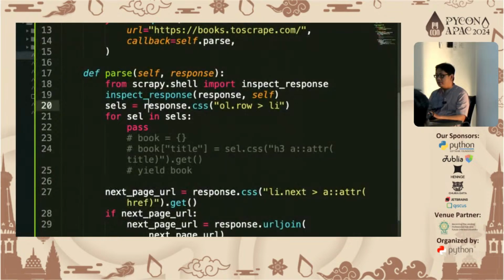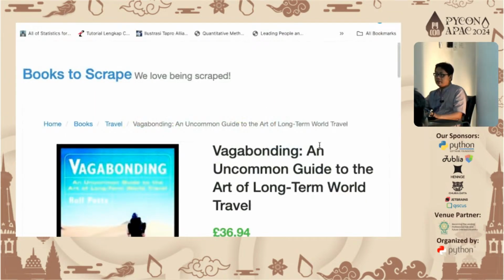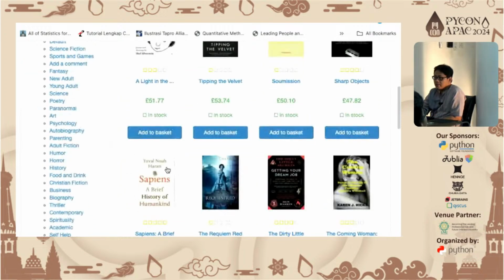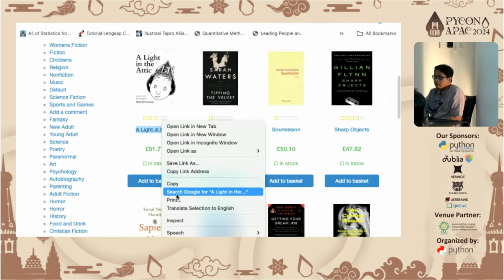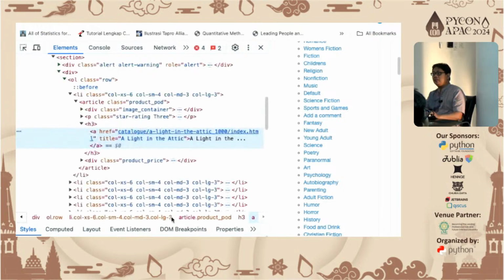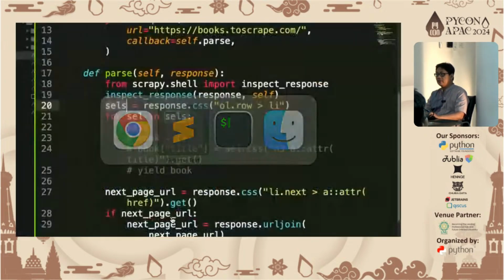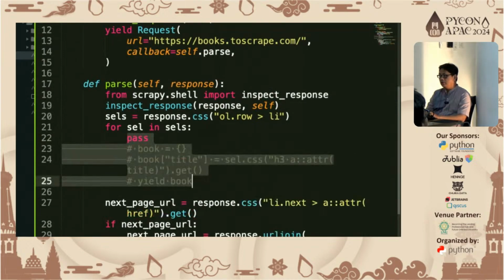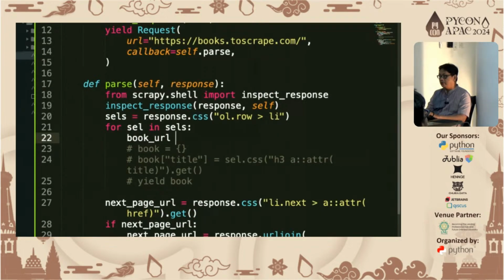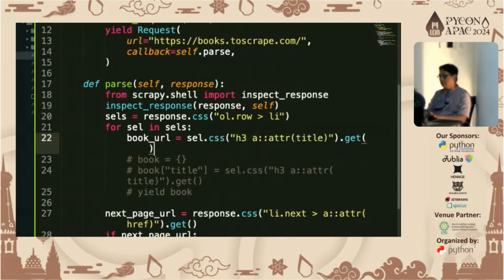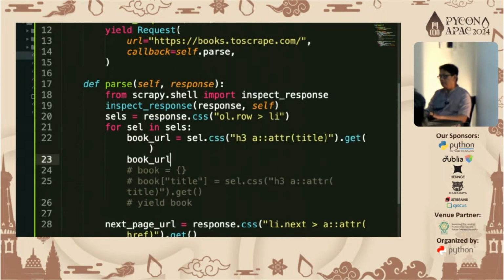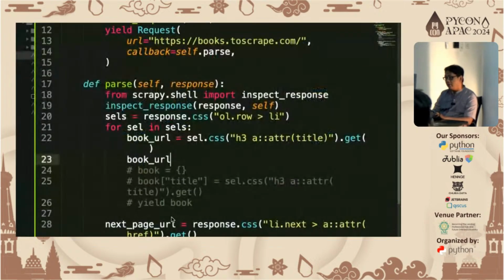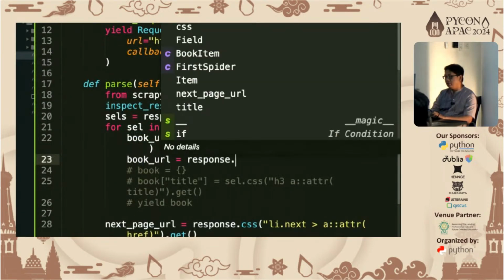Okay, so look at this. Now we don't need to extract the title from this, but instead we want to get the link to the detail page. Okay. So here is what we'll do. Okay, it is also a relative URL, so we need to join.